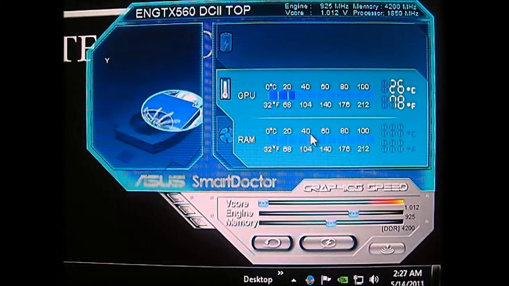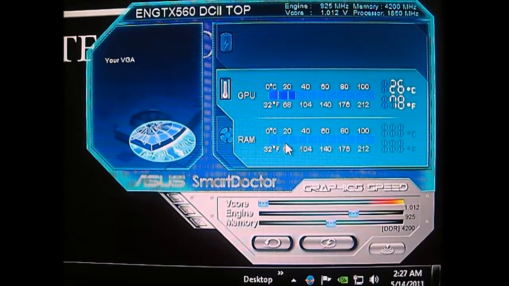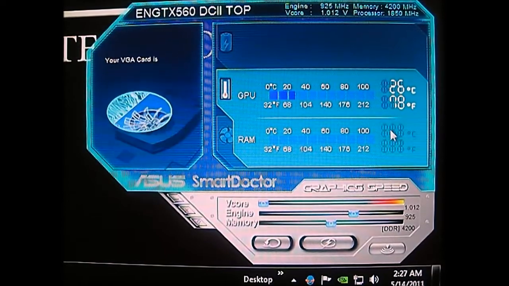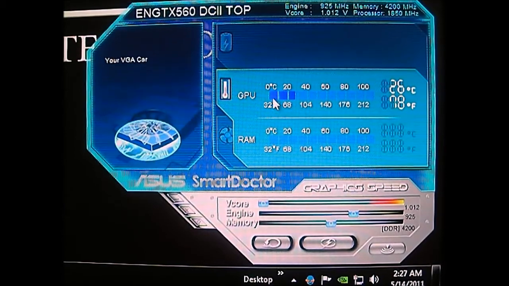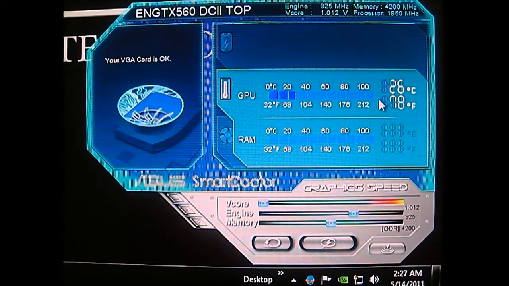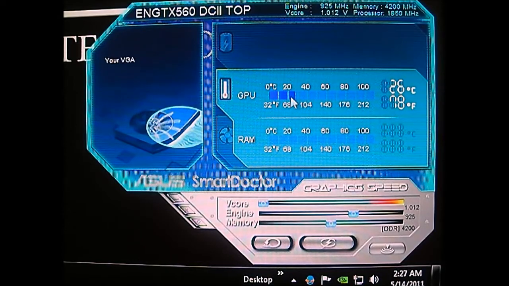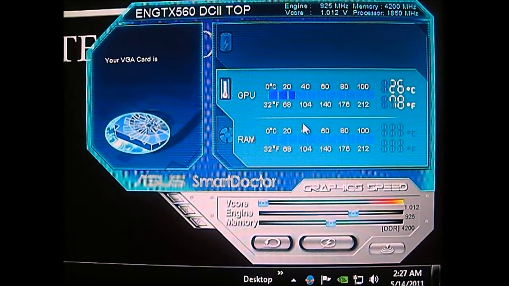But this GTX 560 DirectCU II top video card does not have that, so this area is grayed out. Note that you can't adjust your fans through clicking anywhere in the area at all. This is strictly a monitoring tab.